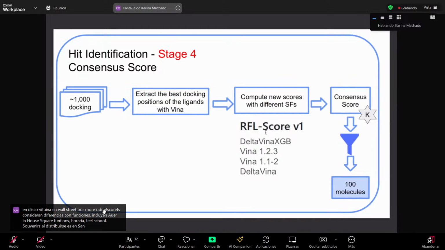And finally, we applied the filters defined by the organizers of Cache Challenge 2 in these molecules. We decided to apply the filters only after the consensus and our final ranking, because sometimes the values of the descriptors that were related with the filters were really close to the limits. And if the molecule has, for example, molecular weight very close to the limit, but was in a good position in our ranking, we maintain the molecule, okay?